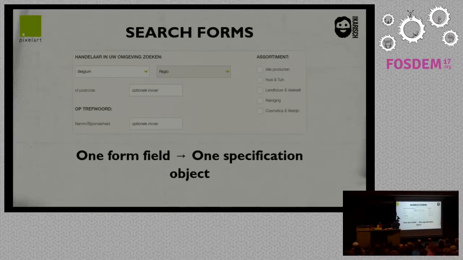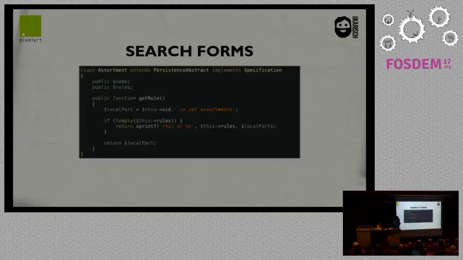And what's nice again, a specification is a class. So why shouldn't a specification be an entity too? So for the assortments, I have an assortment entity, an assortment model, which our own ORM doesn't know, and it implements a specification, which means it is saved into the database. In our CMS, the editor can define the business rules. This is saved in these rules. This is the textual business rule saved in the database by the CMS editors.